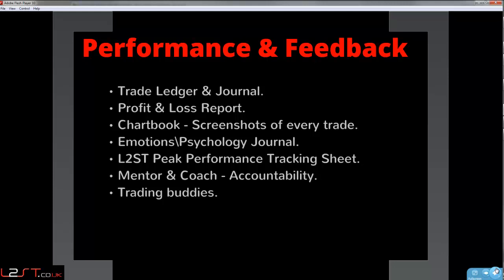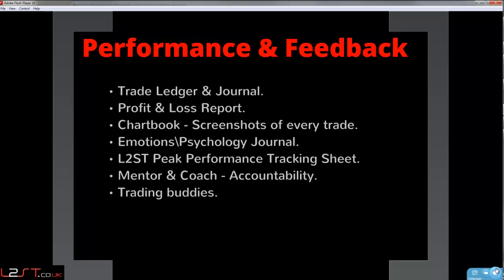If you trade for a prop firm, you'll get this through them anyway. Most prop firms do that, and I know I do. You probably get it to some extent even on your statements as traders for retail brokers, and you'll also get, I suppose in some sense, a profit and loss report. But it's important to track this yourself.